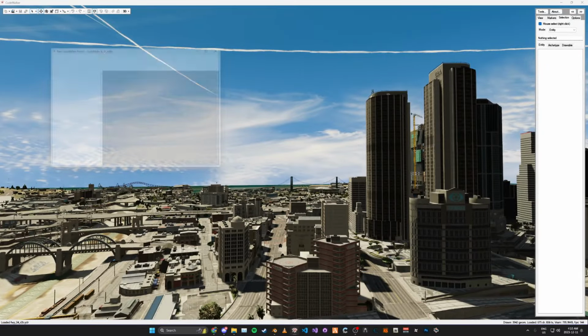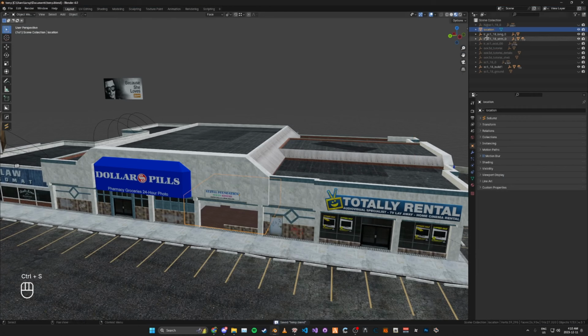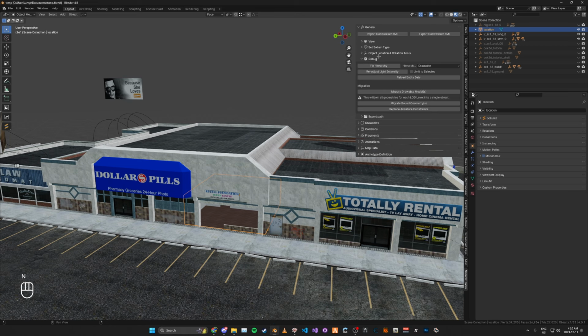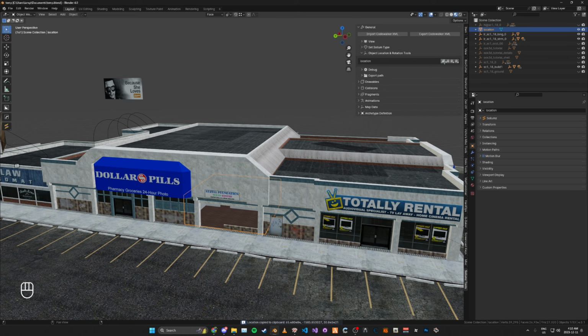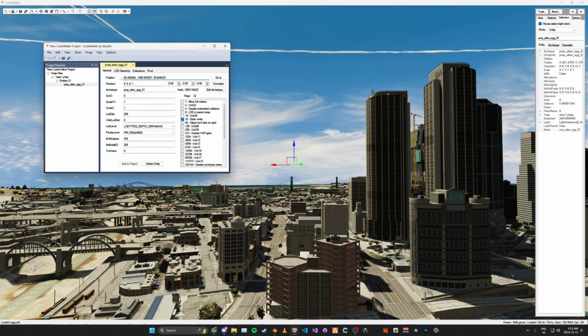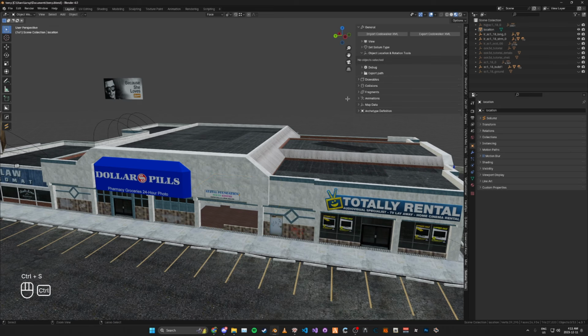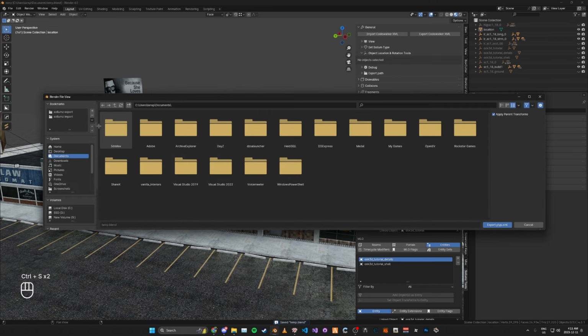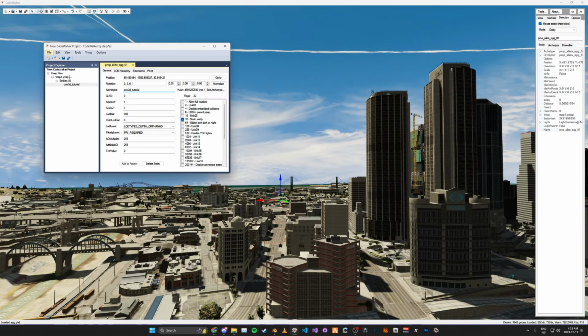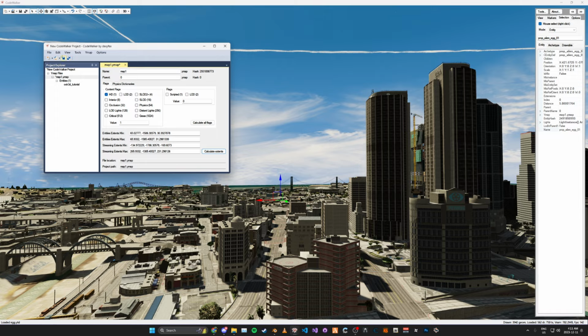And we're going to make a new YMAP and go back into Blender and go to the location object. Go to General, copy location, and it's the first button there. And then go to YMAP, new entity, and paste the location. Then we're going to put tutorial, or I think it's this. Yeah. Wait. Oh, we didn't export our YTYP. I'm just going to save this for a second.